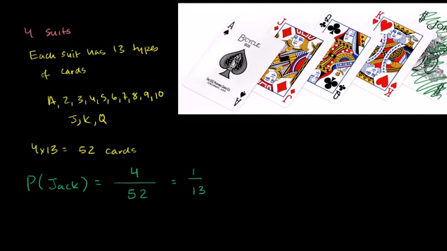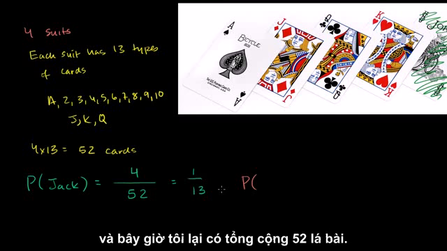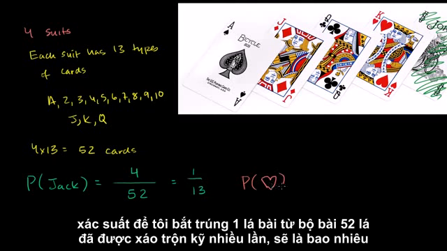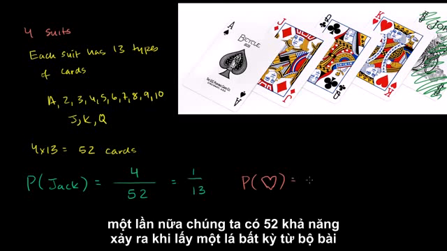Now let's think about the probability. So we're going to start over. I'm going to put that jack back in. I'm going to reshuffle the deck. So once again, I still have 52 cards. So what's the probability that I get a heart? What's the probability that I just randomly pick a card from a shuffled deck and it is a heart? Its suit is a heart. Well, once again, there's 52 possible cards I could pick from. 52 possible equally likely events that we're dealing with.